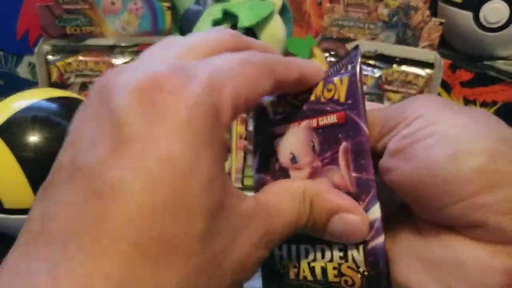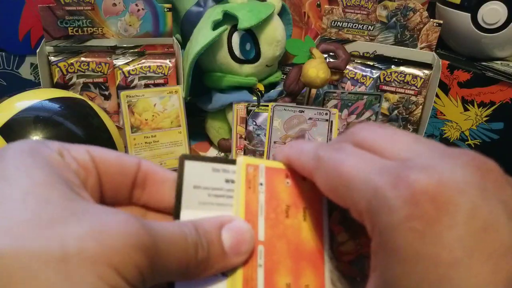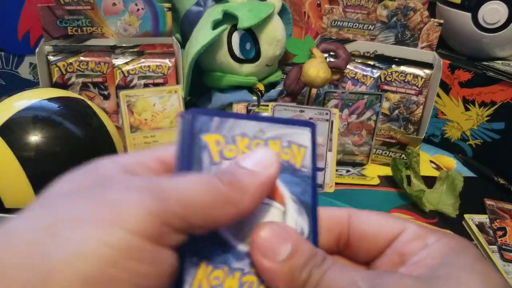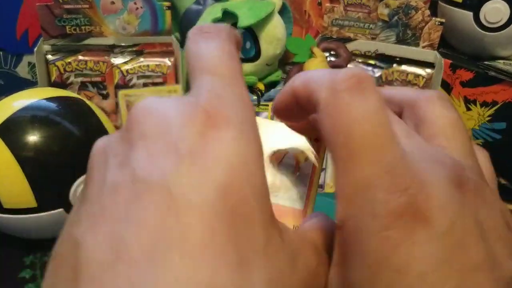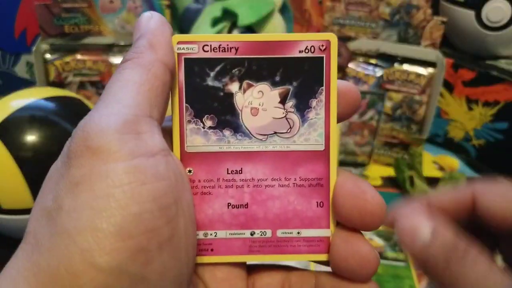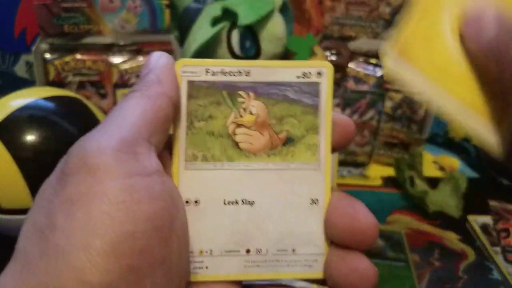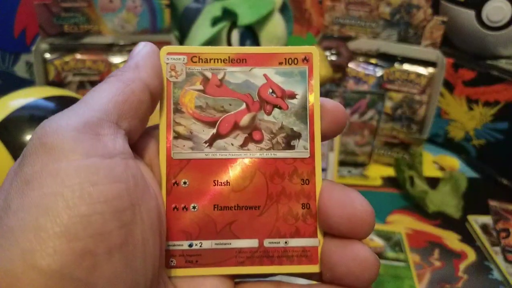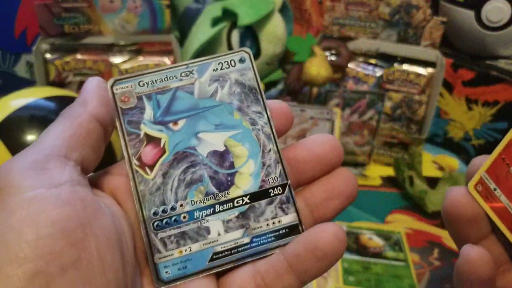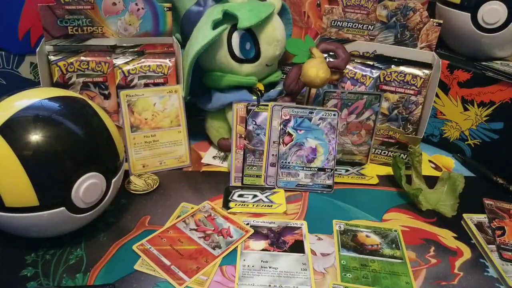So here we go. Let's see the second pack of the night for Hidden Fates. Let's see what we get from there. We'll keep this one. I think I did give you guys the last one, but if not, I'll make sure I do that. Here we go. We got Charmander, Clefairy, Psyduck, Magikarp with Magic, Staryu, Lightning Energy, Farfetch'd, Jinx, Mrs. Determination, Charmeleon as a reverse, and the rare, a Gyarados GX. I will take it. It's still a GX. So not bad, not bad, guys.